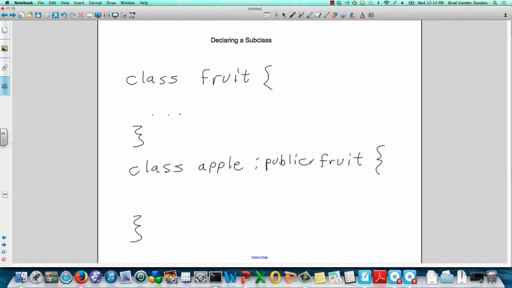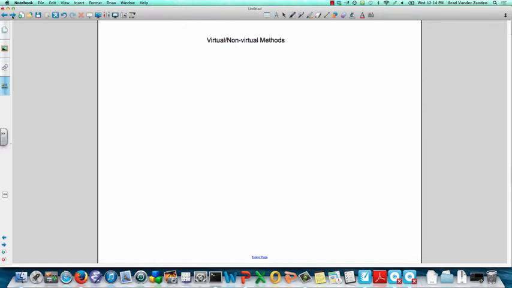Okay, now we also talked about virtual and non-virtual methods in inheritance, and by default in C++ methods are non-virtual. So methods are non-virtual by default.